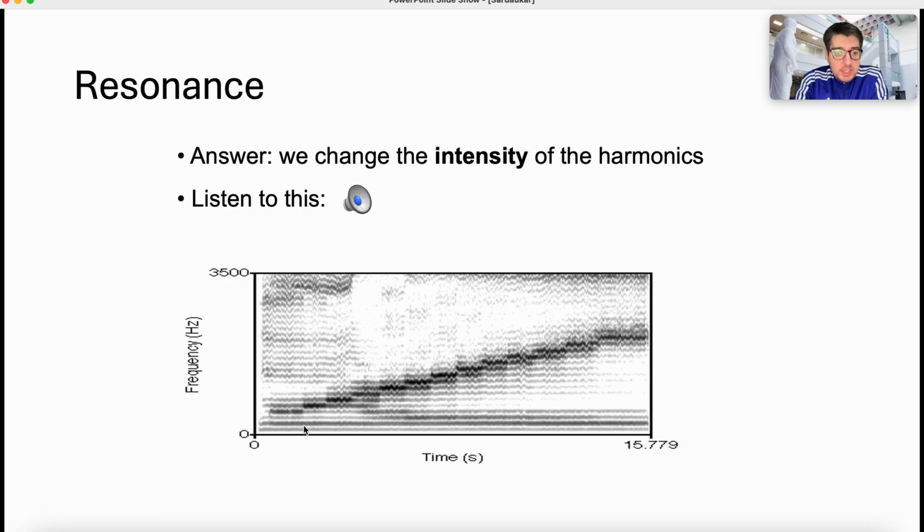And as you can see, if the first harmonic is, let's say, at 60 hertz, the second is 120, and so on and so forth, at some point this person is changing the intensity of 1, 2, 3, 4, 5, and so on, of some harmonic out there. And I will play it again and go along with my cursor so that you can hear and see how this person is changing the harmonics, or the intensity of the harmonics.